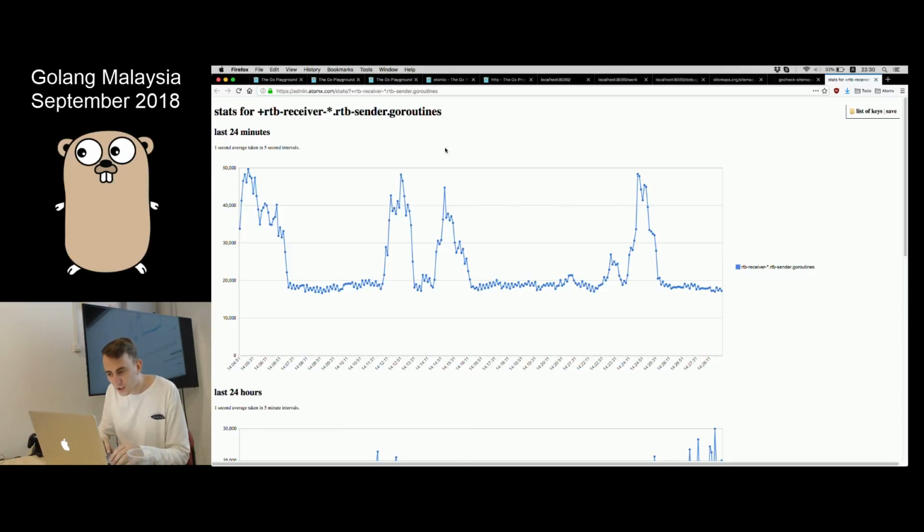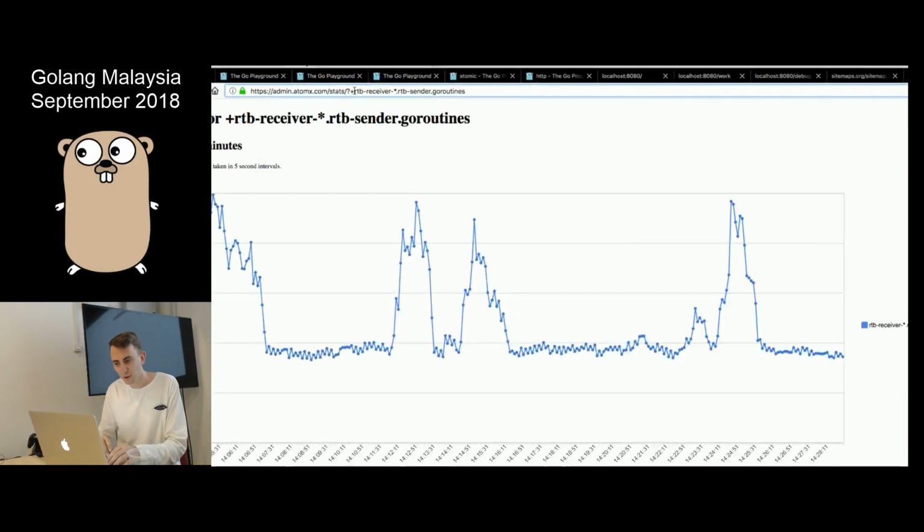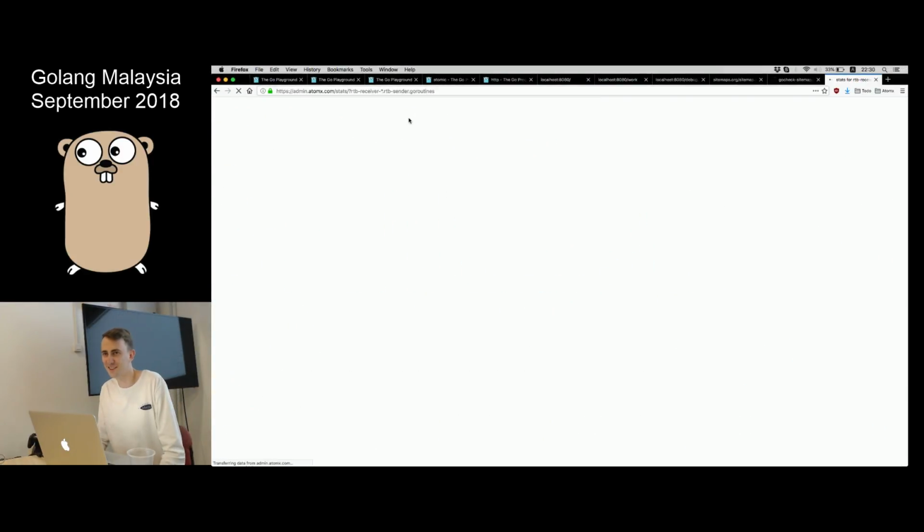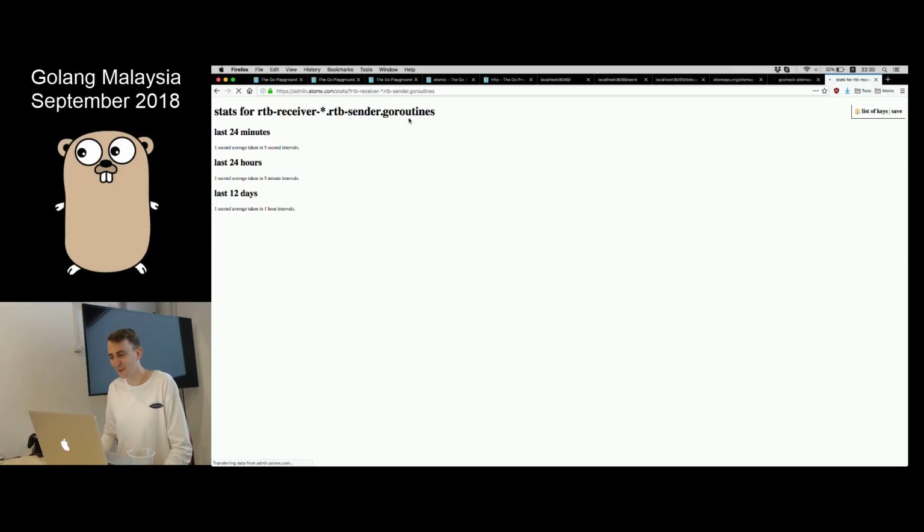Here I told it to sum up all the counters for the keys that match this thing with a wildcard. I wrote it like 8 years ago, when I was still doing a lot of PHP.